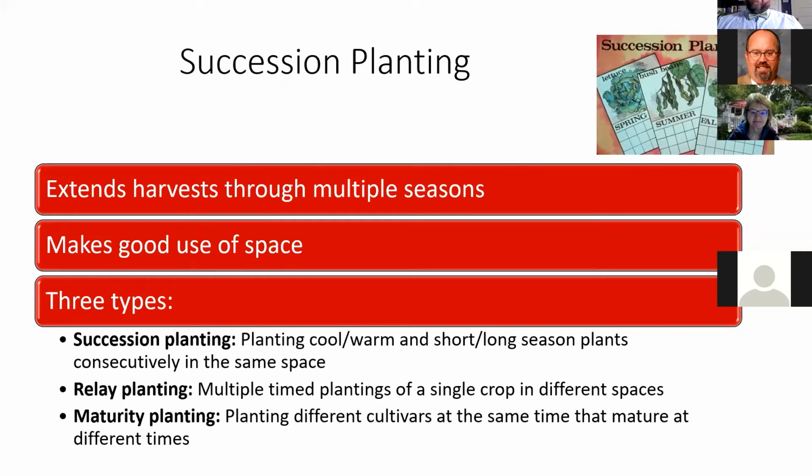And then we can do maturity planting, where maybe I plant a tomato that takes 60 days to produce, and a tomato that takes 80 days to produce. And then I can have those different harvests at different times, but I planted at the same time. And you can look at those planting dates, and David will talk about that in a bit.